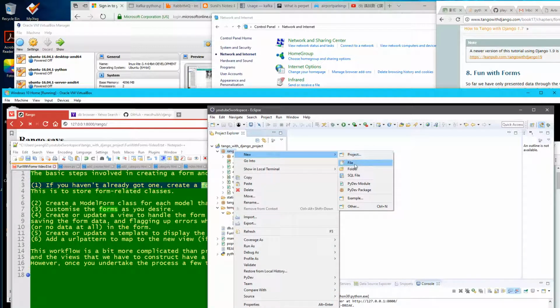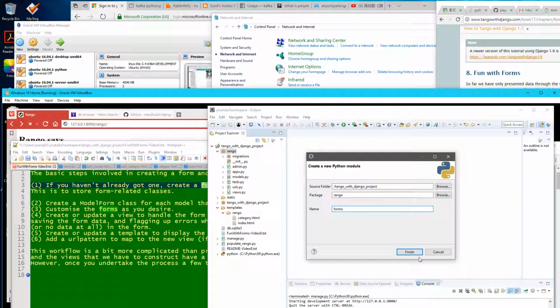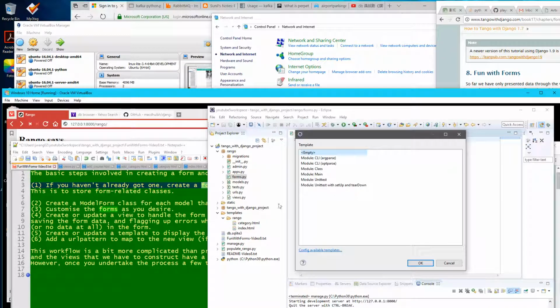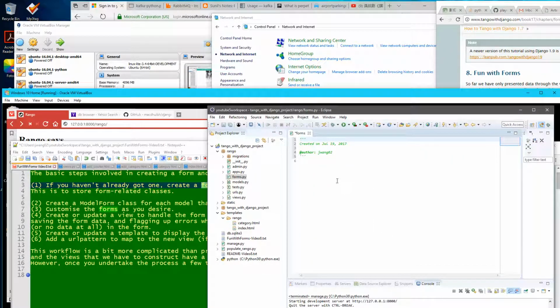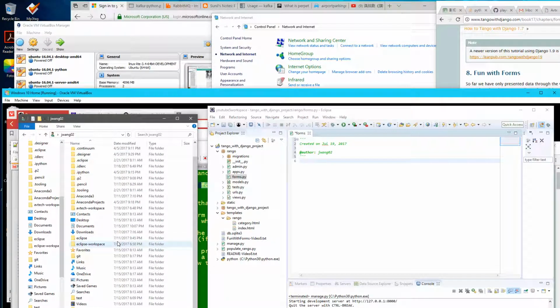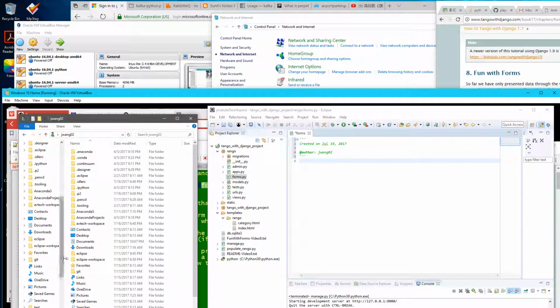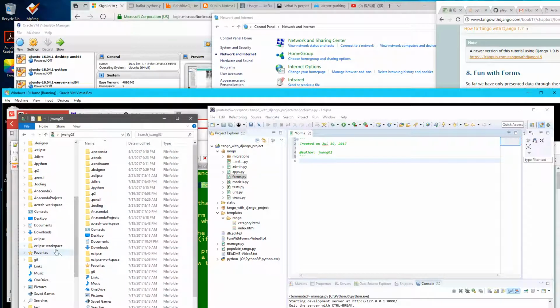Now keep in mind, folks, it has to have this name, and don't use another name. It has to be forms.py, because that's the only way the Django framework knows where to grab the model form classes that construct the form. So it has to be named forms.py. And to save time, again, I'm going to copy and paste the code.